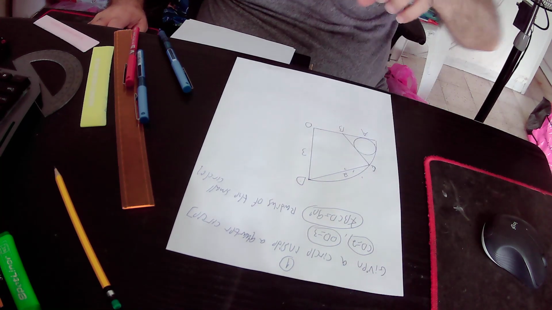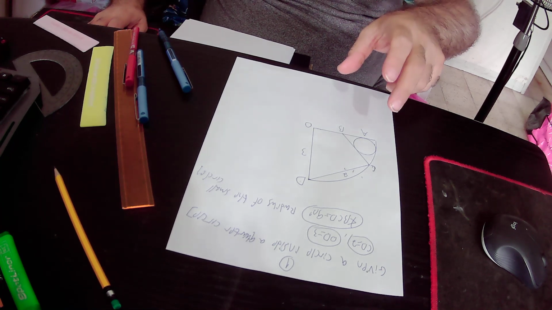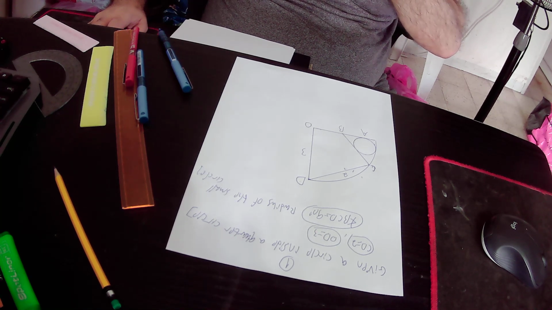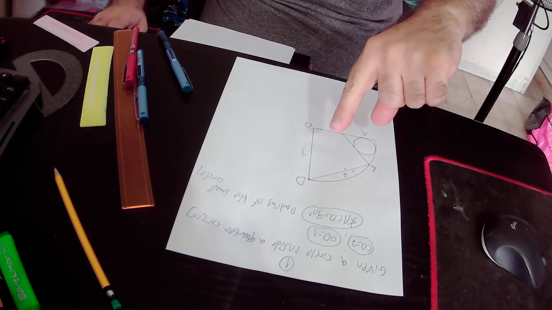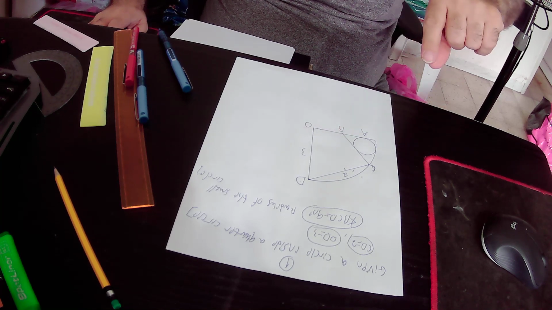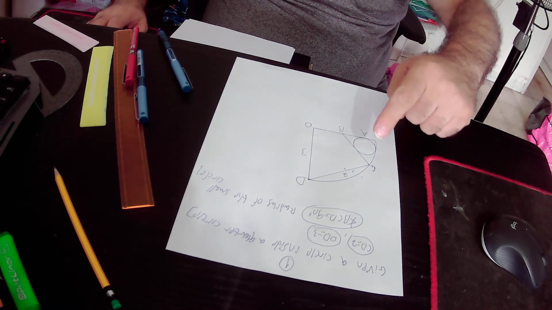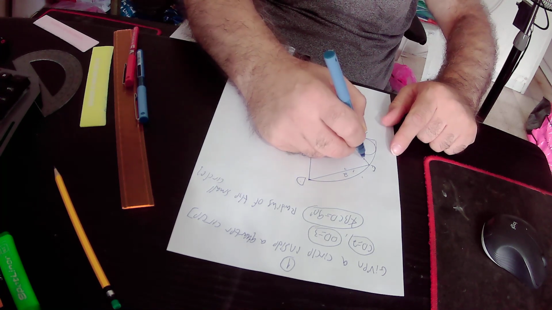Hello, in this lecture we will find the radius of the small circle. In the drawing we have a quarter circle, and we know that chord CD equals 2 units, and we also know that angle BCD is a right angle. It equals 90 degrees.